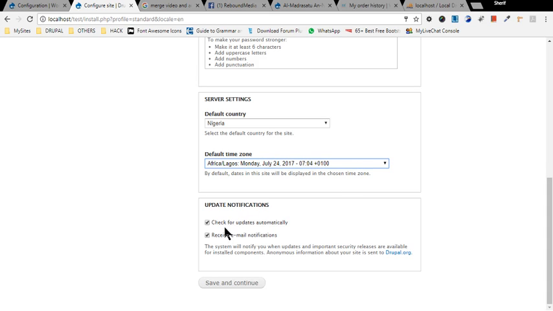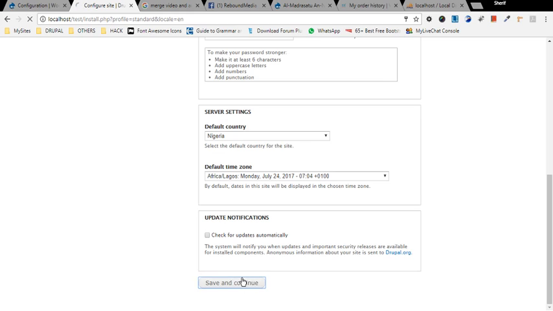It's also very good to check for updates automatically, so that whenever there's a new update from Drupal, you can always have some of the modules updated automatically. You can also receive emails for notification that hello, there is a new update for your Drupal website, things like that. If you don't want them, you can disable them and save and continue.